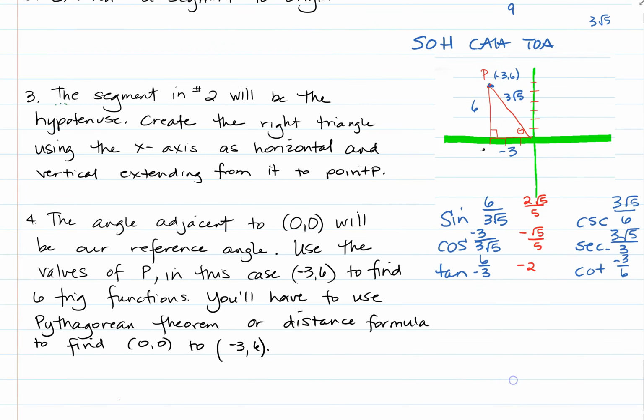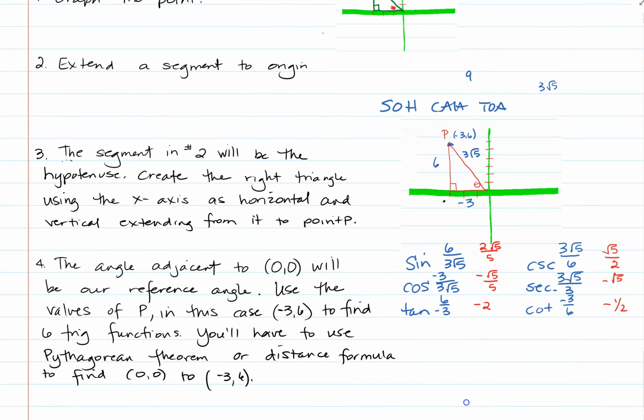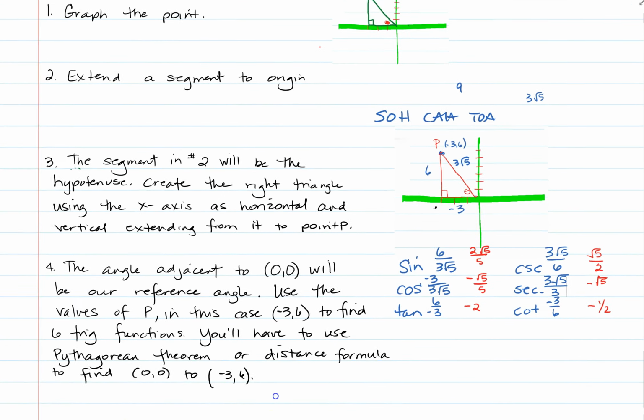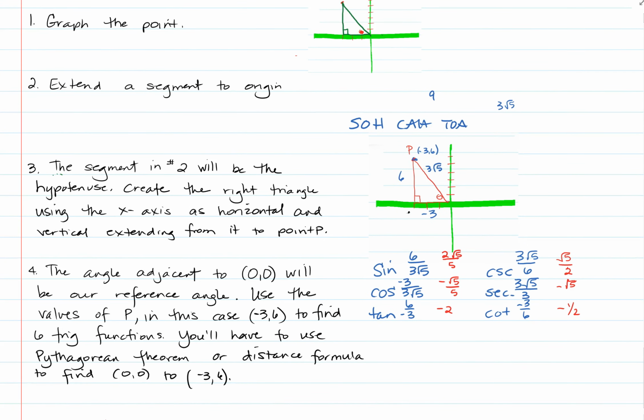Make sure that you write down these directions because they're going to help you. And after you do this 3 or 4 times, you'll probably have it. But historically, I can tell you that kids forget what to do 3 days from now. So if you have the notes, it'll help.